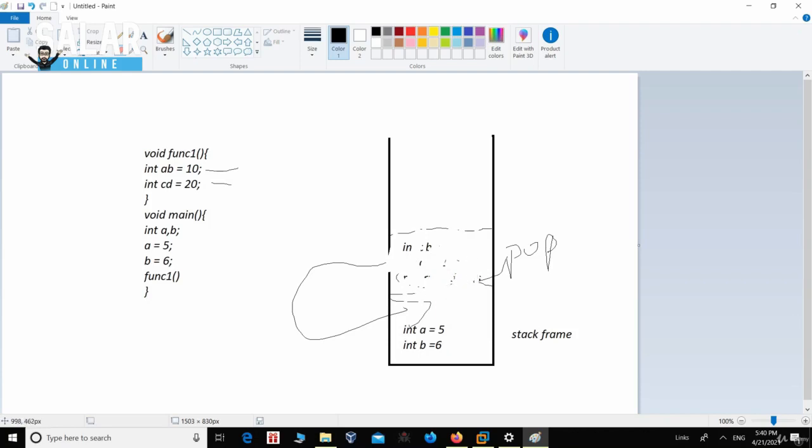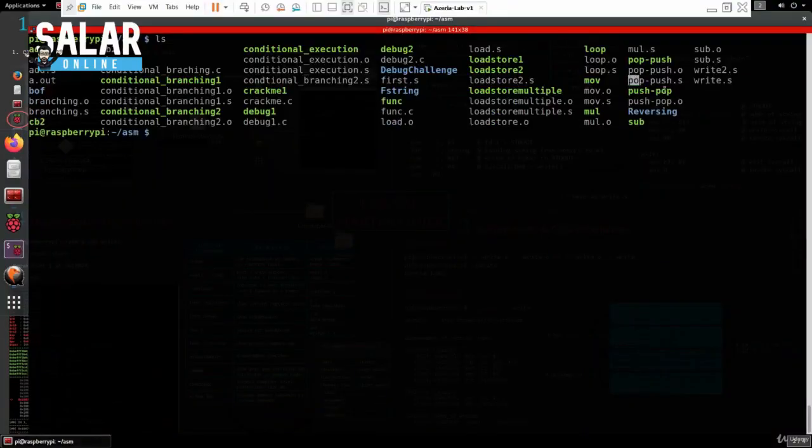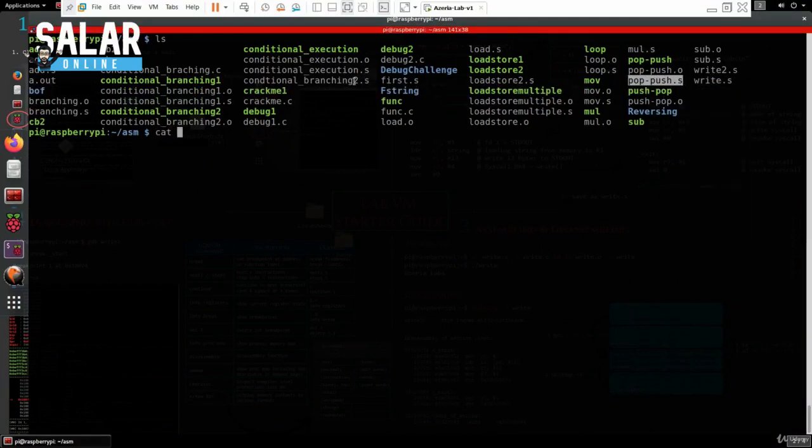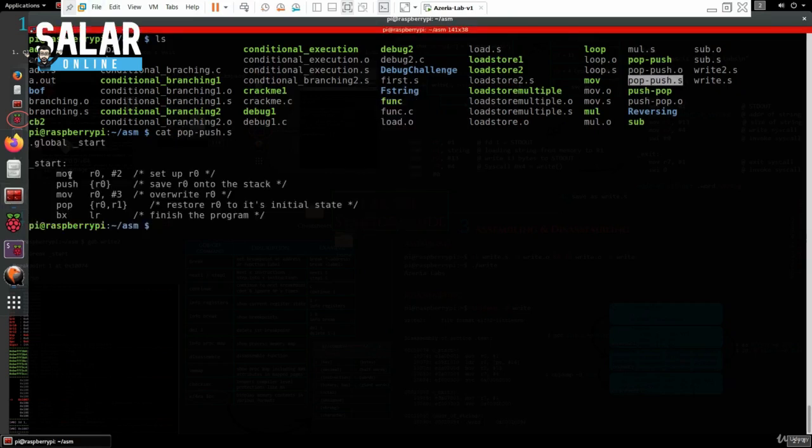Okay, so that's all for a simple implementation of the stack, and we can look at the push and pop operations now. We can now go to our labs. So this is our program. I will just copy the name and I will show you the content inside our file. So this is the code, and here is a push instruction and here is a pop instruction.